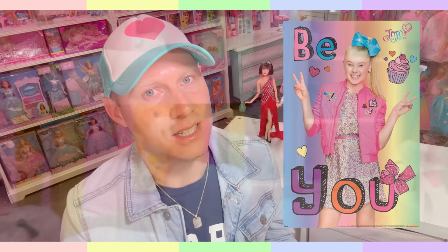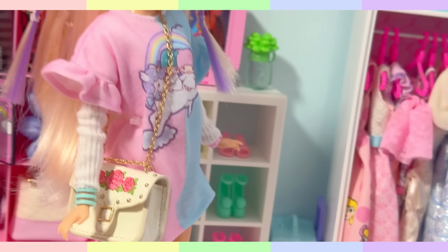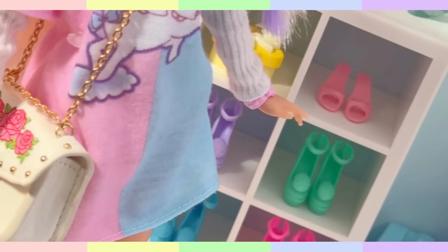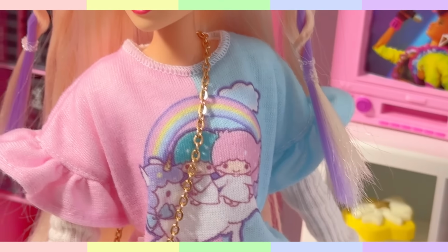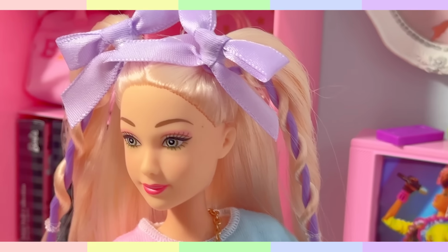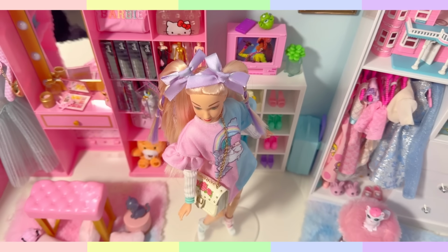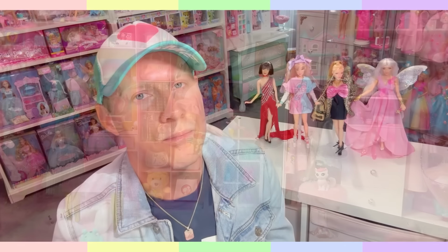Miss Totally Cutie Pastel back there, she was giving me JoJo Siwa vibes. And she's just quintessential Barbination, so she's just adorable with that shirt. The Sanrio Little Twin Stars t-shirt dress. Yeah, I know, my hate for t-shirt dresses is big, but I'll make an exception for this one. And they totally need to come with more Little Twin Stars or even Sanrio fashions. We need more, Mattel. We need more, definitely.